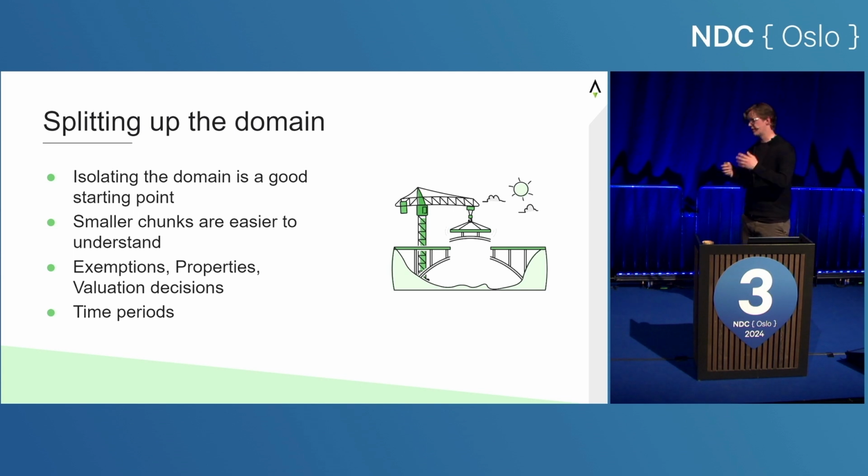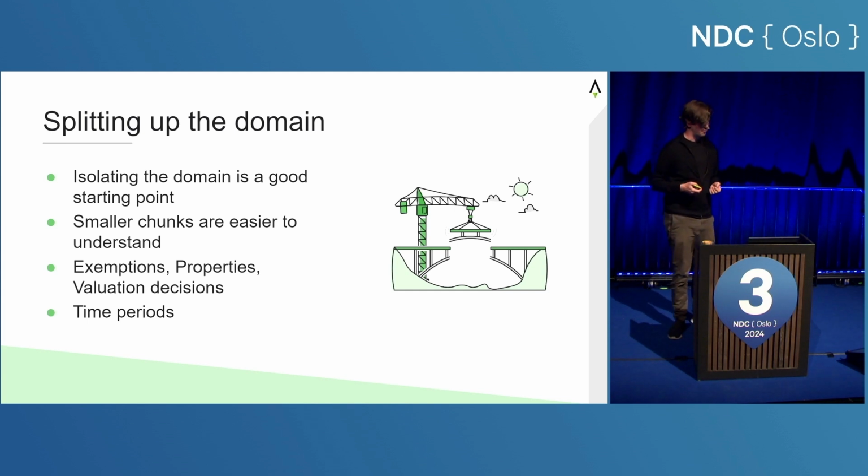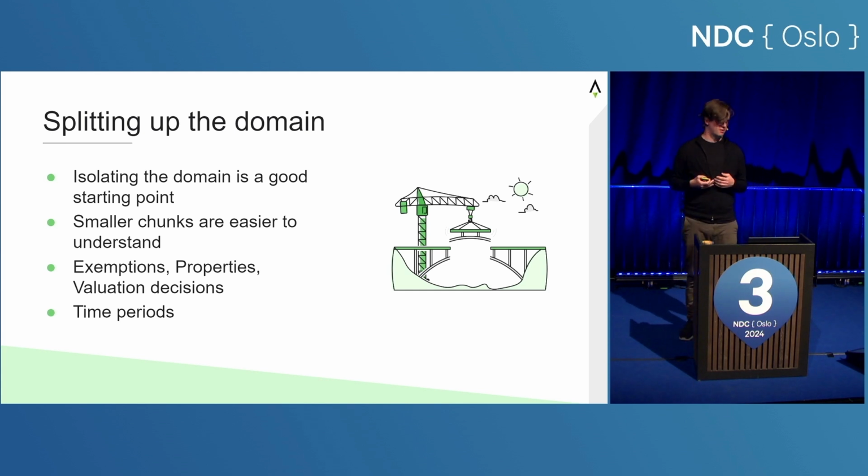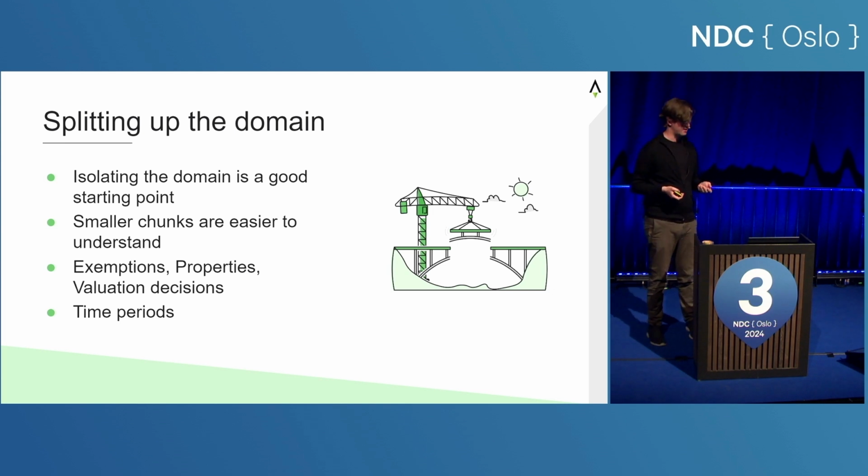So as an example of things I haven't talked about yet, but that wasn't relevant for our code sample or the flow earlier, we have exemptions. Some parts of the municipality are properties that are not supposed to get taxed, like the roads, for example, or a building owned by the government or the municipality themselves. The city hall doesn't need to pay taxes.